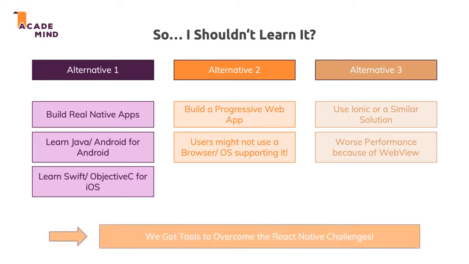And since we overall got tools and we can acquire knowledge that helps us overcome the challenges React Native sometimes poses, React Native is an awesome way of building native apps. You can share code, you get great performance, you can distribute it through the app stores. That's pretty nice. Now, one side note, you also got alternatives like Flutter or NativeScript. Those alternatives follow a similar approach as React Native does. You get a compiled app there. They simply use different programming languages, different frameworks. And attached, you find a link to a comparison video where I compare all these alternatives in case you're interested in a little bit of a deeper dive into that topic there.